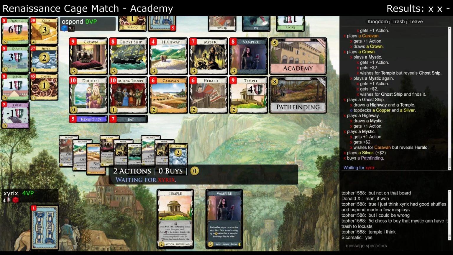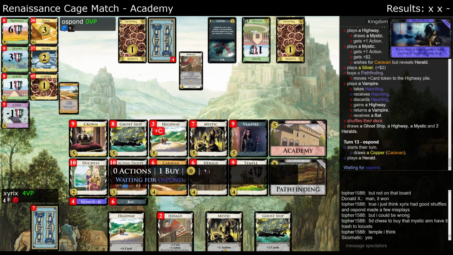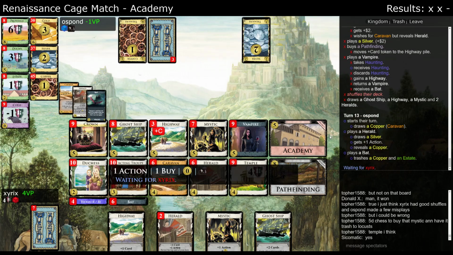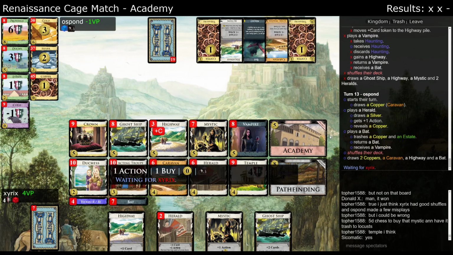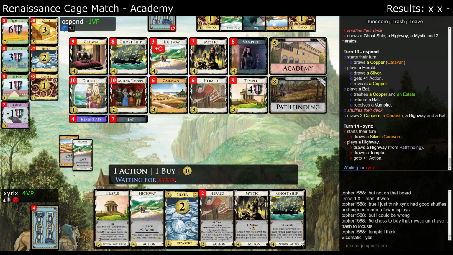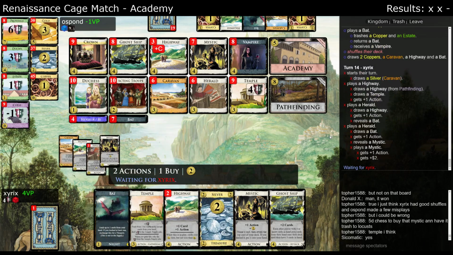I guess you could... Oh, never mind. Pathfinding, of course. I was going to say, I guess you could trash silver here, but no, pathfinding is definitely a good choice. You can always trash the silver later with a bat. And also having pathfinding means that the stop cards are much less obstructing. Is that a word?